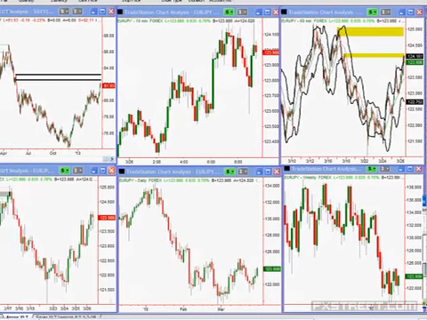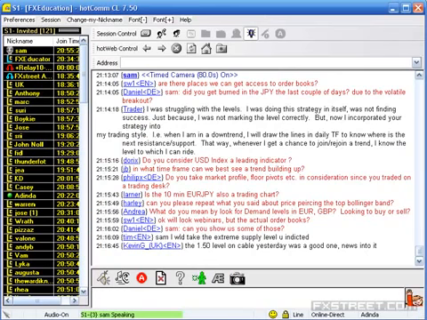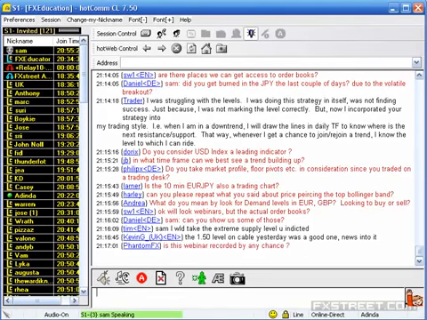Dorks, I wouldn't call the U.S. dollar index a leading indicator. I don't think any of these markets actually lead each other. If that was true, there'd be risk-free arbitrage there, and that's not going to happen. That window would be closed up pretty quick. But it's certainly a guide as to what's coming next, where markets are going in the near future.